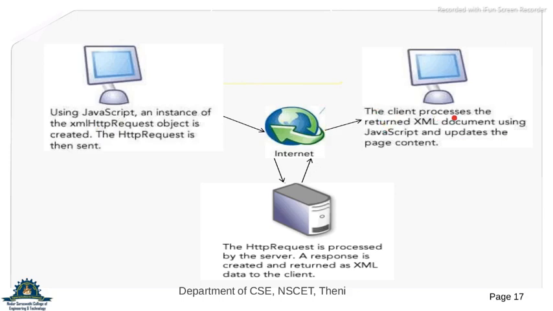The client processes the returned XML document using JavaScript and updates the page content. Here you can look at JavaScript. The request will be sent to the server, and after the server sends back, the client will receive the XML document, and with the help of JavaScript, it will be updated into the page. These two things are happening on the client side, but this is the request. Here you receive the request, process the request, and send back through the internet to the client.